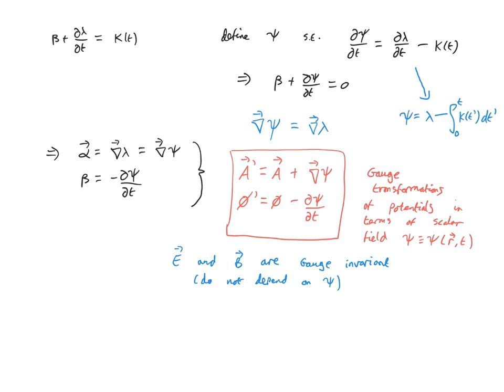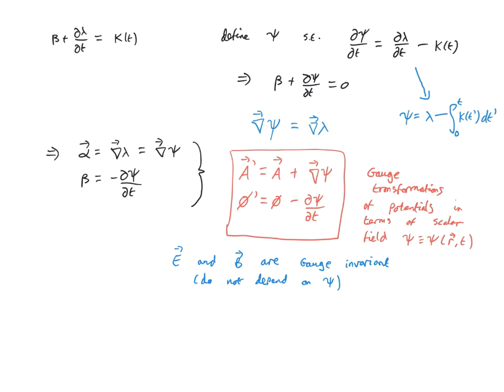There's a certain symmetry, if you like, that relates all the different A's and A primes related through these gauge transformations. So just the way if we were to have a certain symmetry in real space, a global symmetry, for example, a rotation, we would say that certain physical properties of our system, in fact, all physical properties of our system, don't depend on the rotation of our coordinate system.